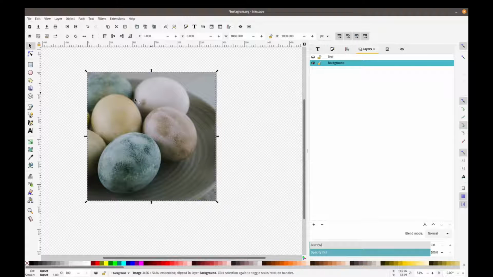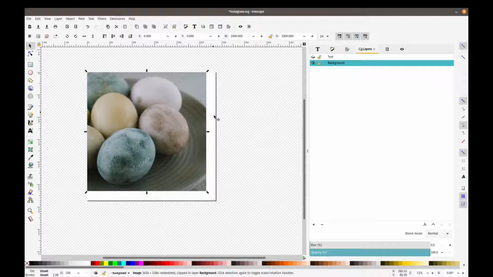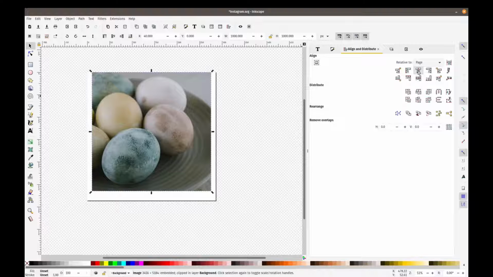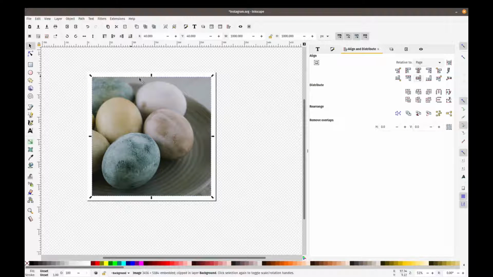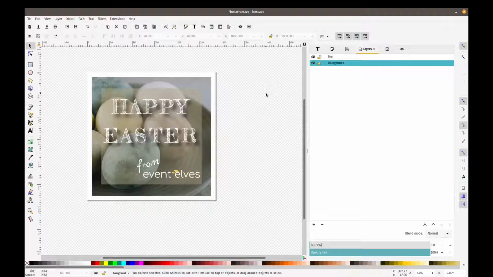and to create that frame, I can reduce the size of this. You could crop it, that's true, but here's a quicker tip. Let me just reduce the size of this. So we've got 1080 by 1080. So let me just reduce it to, let's say, 1000 by 1000. So it's going to give a bit of a border line. And now we can align this to the page relative to the middle, and we've got our outline generated. Let's turn everything back on, and we've got our finished product.